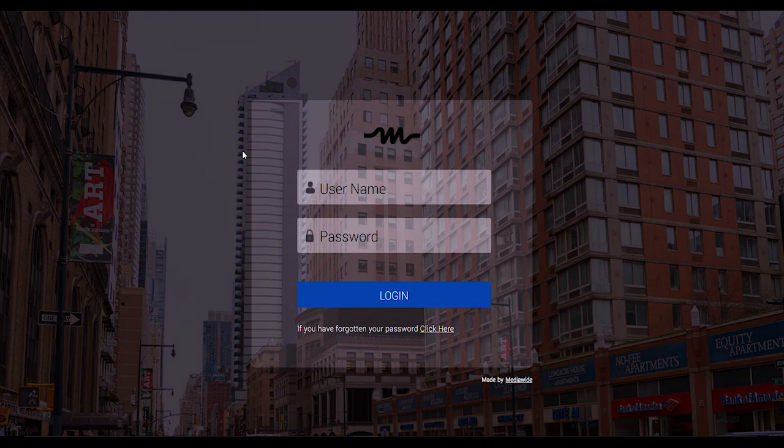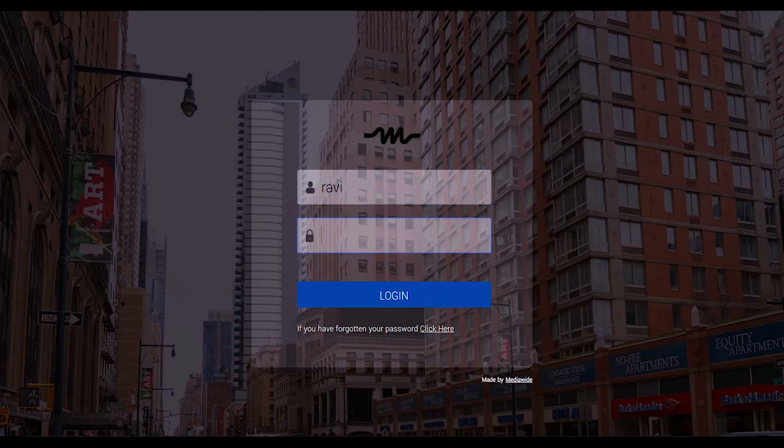This is a short video to introduce our HTML5 based ad builder for print. The ad builder is an interactive editing tool that allows you to edit content, choose images from a digital asset management system, and make changes in the layout as well as typography. Let's log into the system.